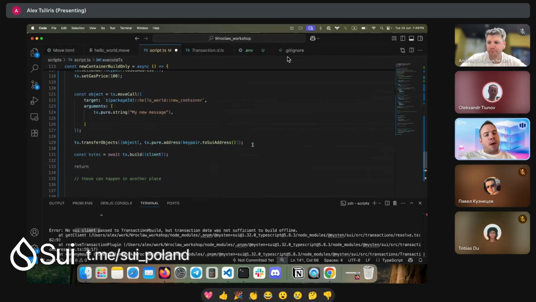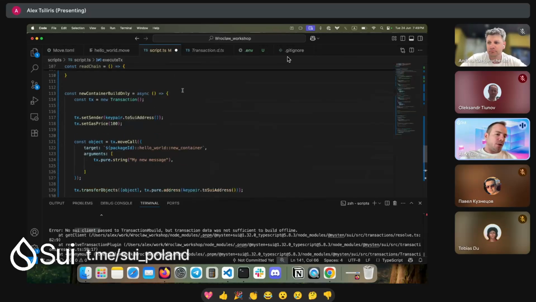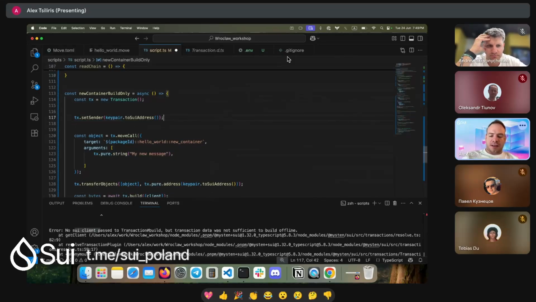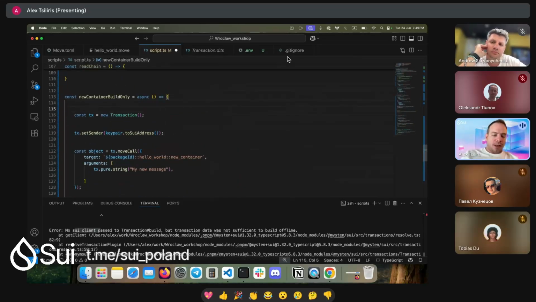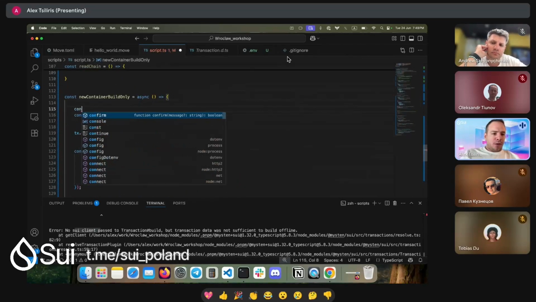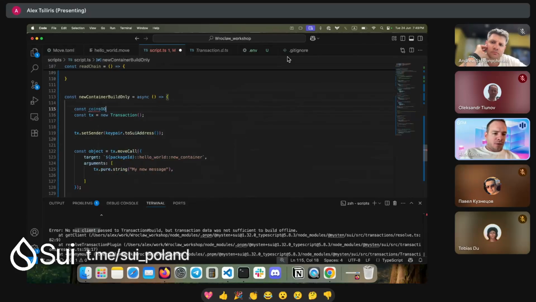Wait, when you're building the transaction, you should at least know the sender. And I think in this case, the sender should be set. So you should set the sender over here. And since you know the sender, you can always read, like you can do a const coins of sender. And this was the next step.